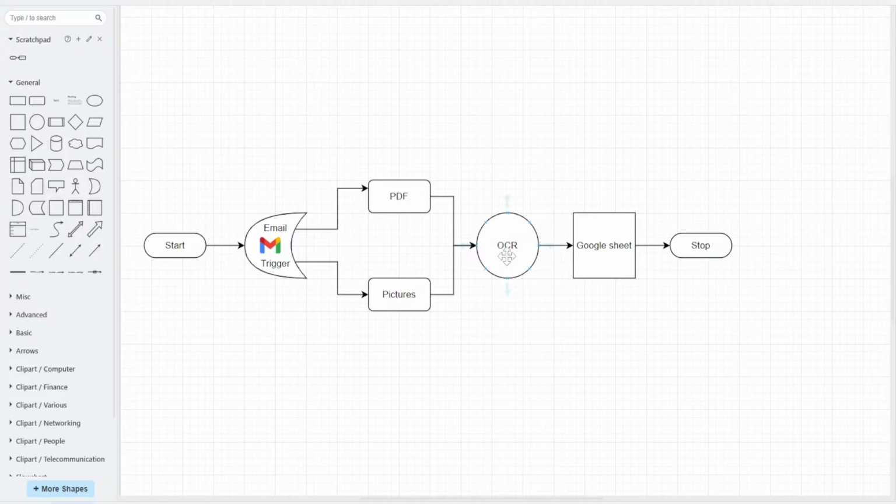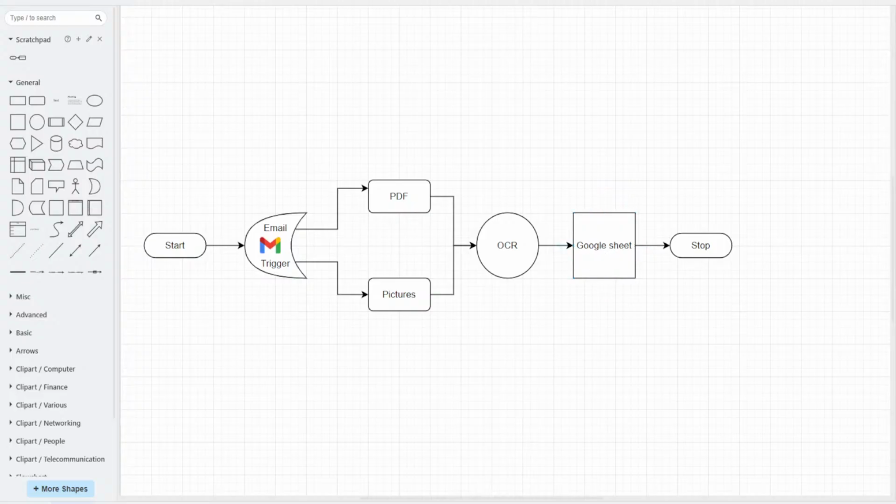Then the next thing, we're going to use either a model to extract or another tool to extract, and then we'll log the details in the sheet format. Now I think previously I've used LlamaParse.